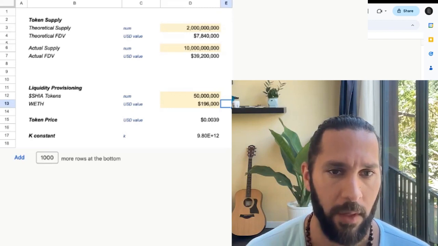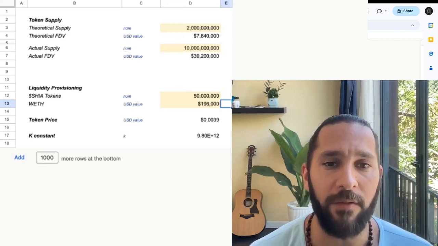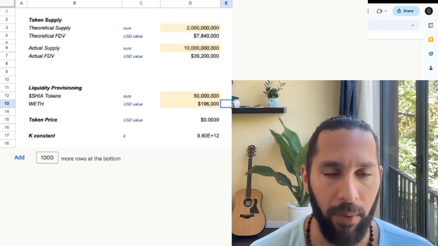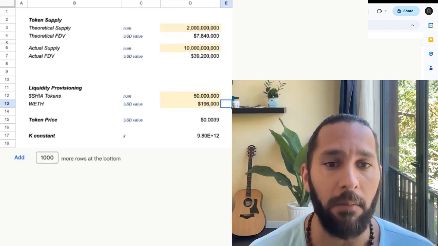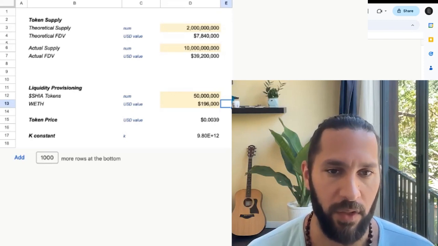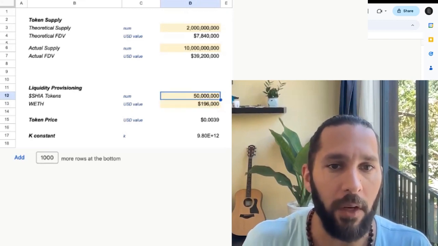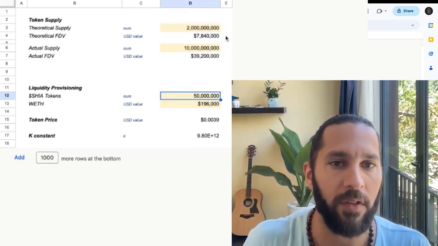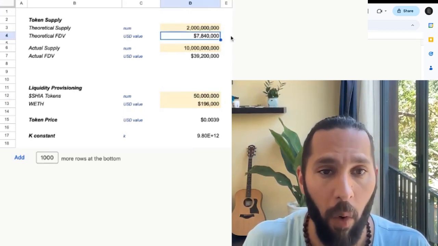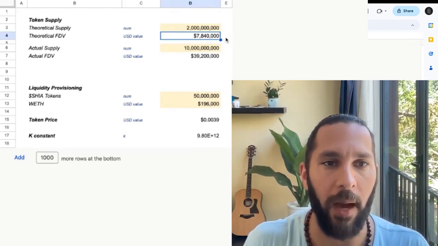million tokens. So the value of the entire market cap is predicated upon how much value backing they put into the initial liquidity pool. And this is a good lesson in understanding how teams can potentially manipulate the market cap in the early stages of a token launch. So if we've got 200K backing 50 million tokens, we look back to our both theoretical and actual fully diluted valuations. And we see that immediately from minute one of providing this liquidity, they have nearly an $8 million market cap on their entire total supply of Shia tokens.